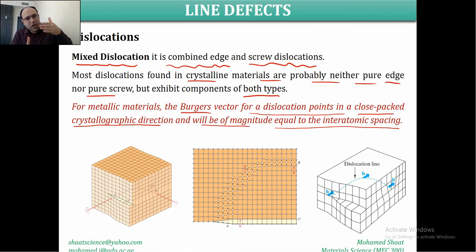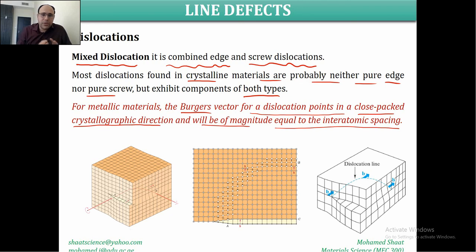Because this is one of the things: the direction of the Burgers vector is oriented all the time along the line or the direction with the highest linear density, which is known as the close-packed crystallographic direction. We are going to discuss similar things in the next chapters with more detail, when we discuss how these crystal structures and these dislocations are related to the strengthening mechanism of the material. Make sense?